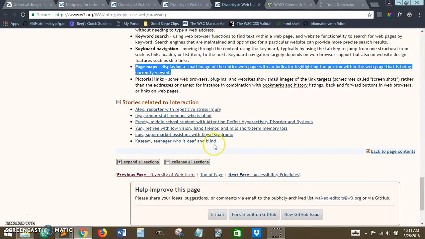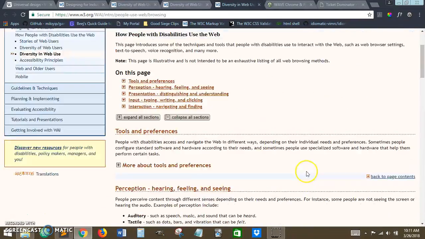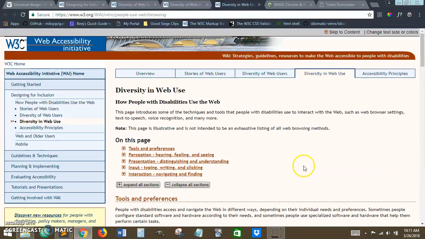Basically, you just want to cater to a wide variety of users. You don't necessarily have to think of it as, okay, I just have to make sure that my website is going to be able to be used by a blind person using a screen reader. There's a wide variety of tools and features that you can build into a website to make it just more accessible in general to people.